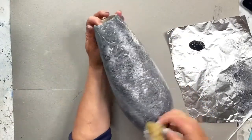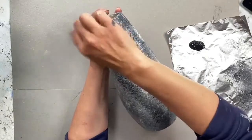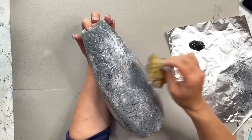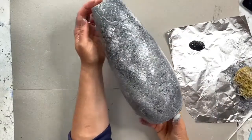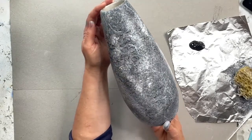So again, I'm not putting any pressure on it, I just want to catch a little bit on the top here. Everyone does it differently. This is how I do it. There you go. Can you see now where you've got that lovely veining? It looks lovely. It's realistic, isn't it?